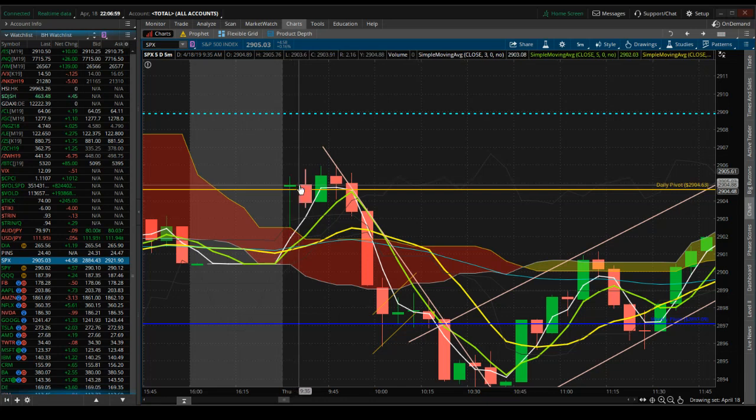candlestick. Then we opened right over and pushed to the upside, and this was looking really bullish because it was green, following a bullish candlestick. All it had to do was close green, and we might have looked to go long there. But what we saw is that it couldn't hold that. That's why it's always important to wait for your bar to close. You never want to assume it's going to do one thing. So it was really looking good, and then it came back down.